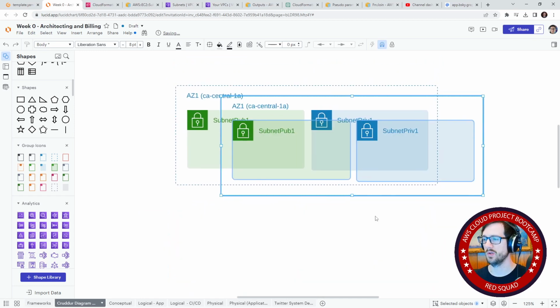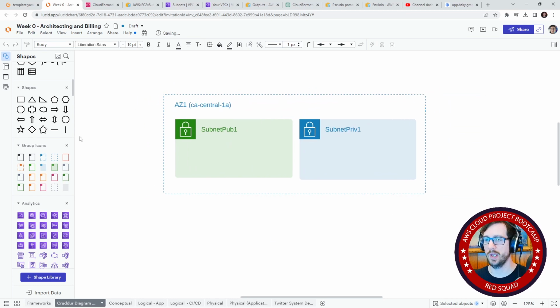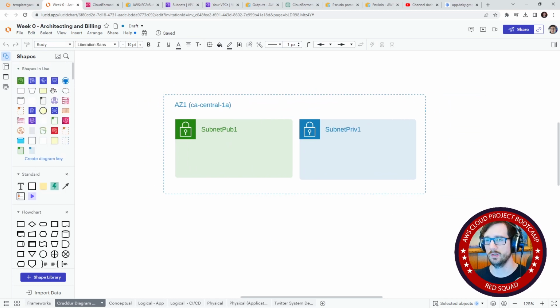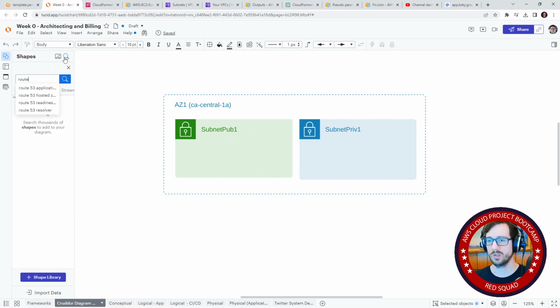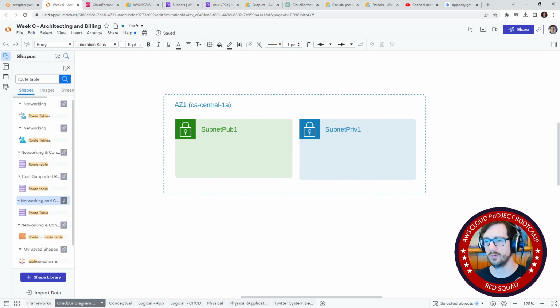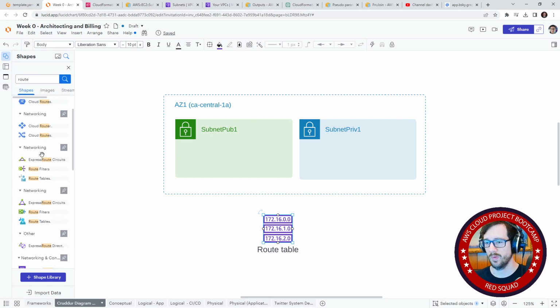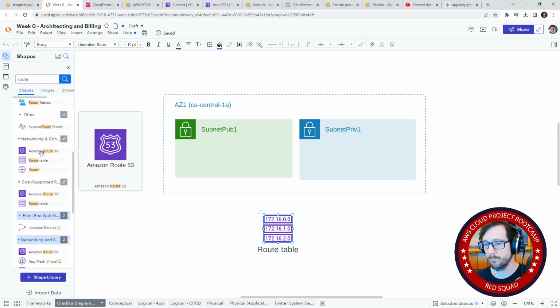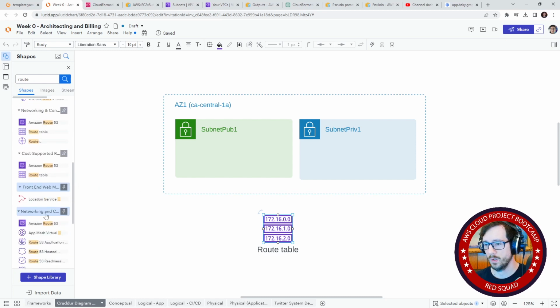Well, I guess there are other things that we need to connect to. We also have our route tables, so let's see if we can find that. Route tables here. Route table for AWS. And that looks like the new icon, so that's okay if we use that. So that's our route table. Can we just get a route? Will that be represented in AWS? I don't see it.